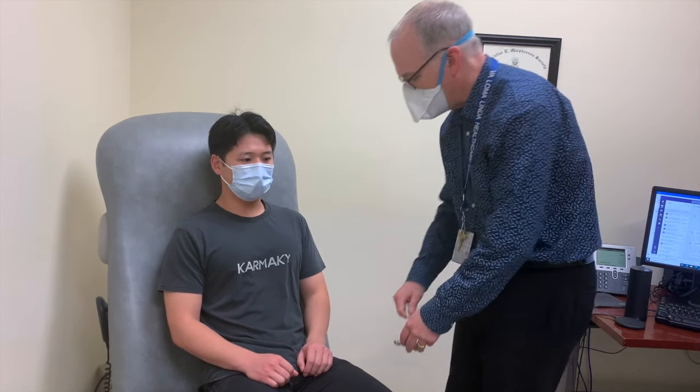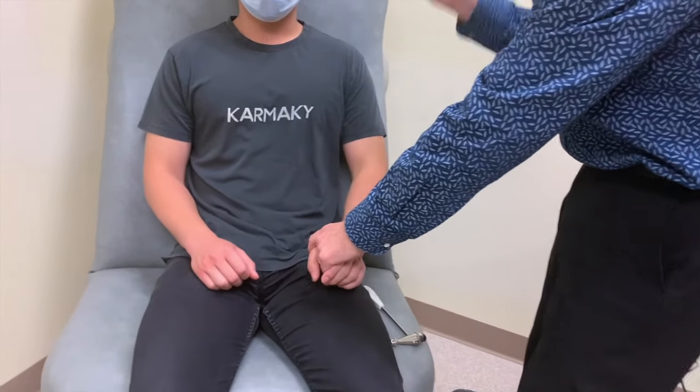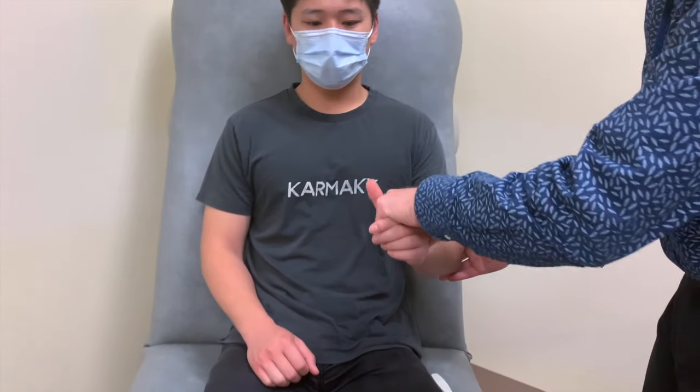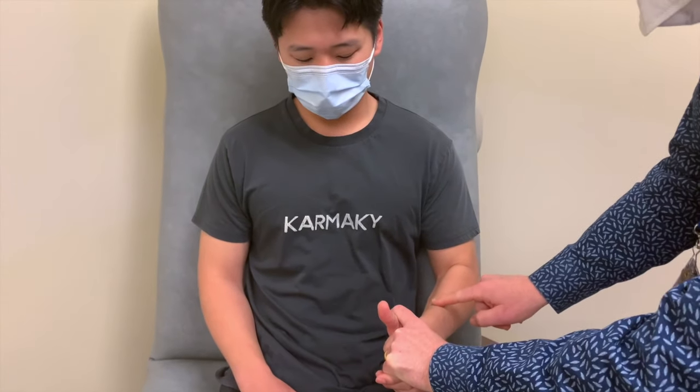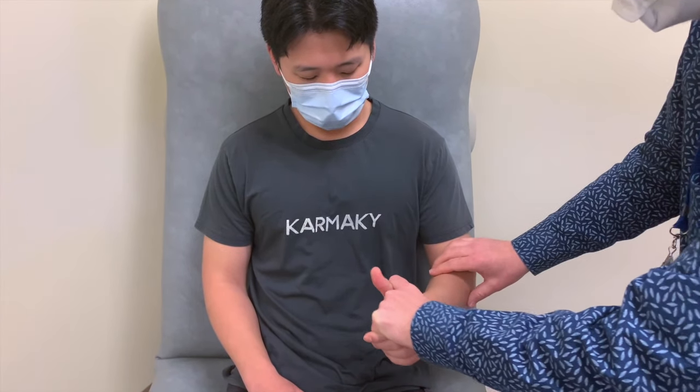Now for brachioradialis, first let me just show you the brachioradialis muscle. Pull your thumb to your shoulder. So there we can see the muscle, and then here's the tendon. And we want to be tapping on the tendon, not up here on the muscle. So relax.